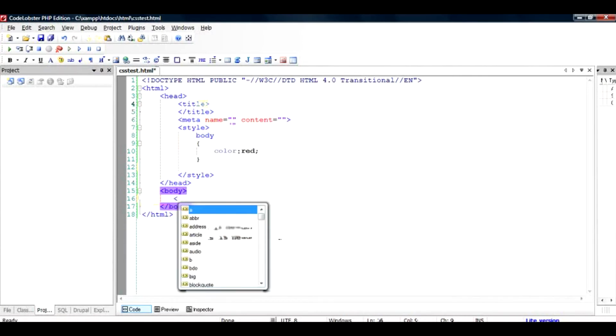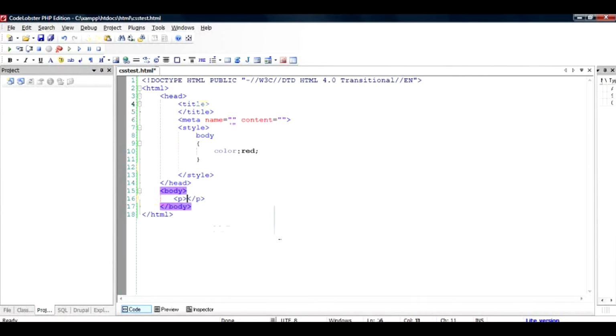Let us say we have a paragraph, and we have something like hello world written inside it, and inside that I'll write a span just to indicate that there's a text between it.